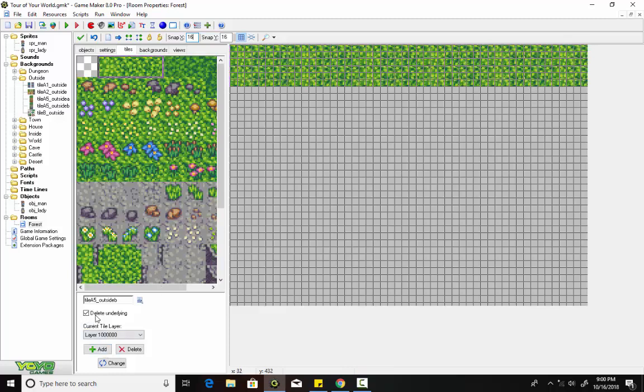Understand there's something called delete underlying. If I click on one of these and try to paint over one of these tiles that you just set in, a piece of it disappears. All right, and so that's me deleting a layer of tiles underneath where I selected. All right, can be useful in some cases and can be very annoying in other cases. So if you don't want that, press delete underlying. Now I'm going to paint the rest of my forest.